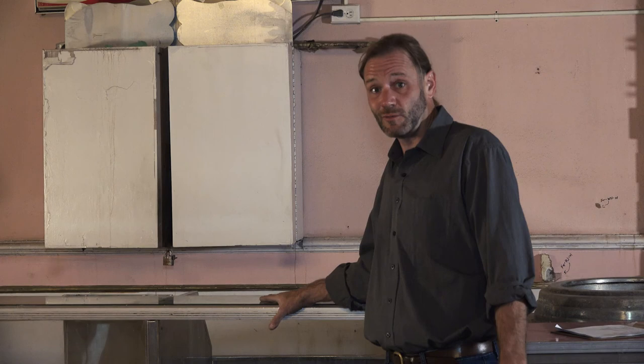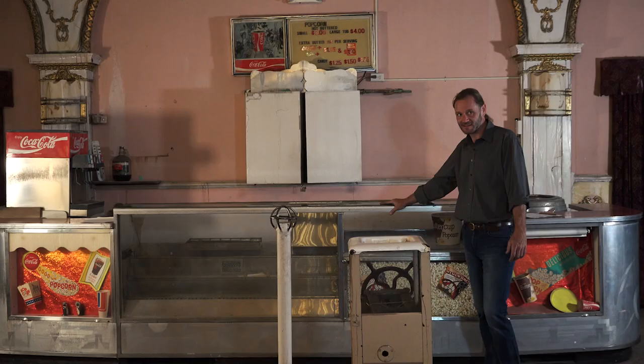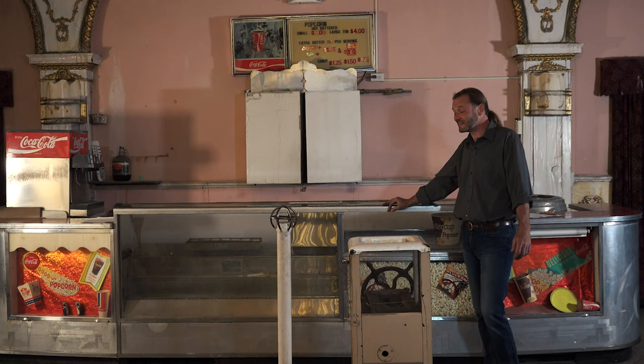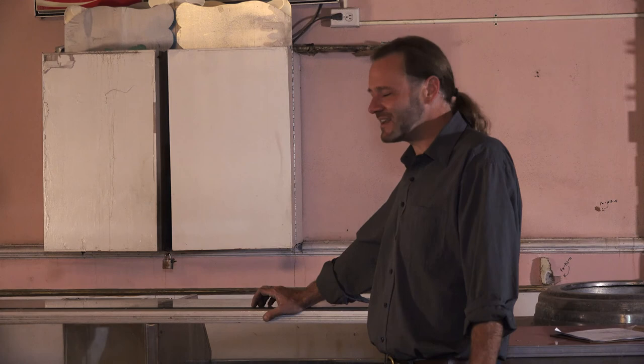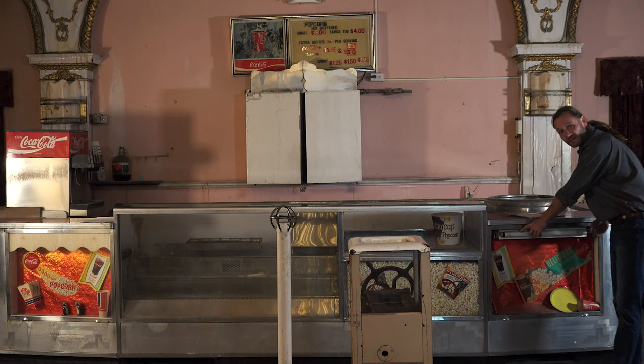This concession counter is not the original one. There was no concession counter in 1908. The first concession counter probably went in 1929. We have portions of that concession counter, and those will be on display at the Fox West Theater Museum. This concession counter was brought in 1948. It is of etched stainless steel design. It's an incredible work of art. A theater executive in California tried to sell these to theater chains nationwide, and Fox West Coast bought them for many of their theaters. This fluorescent bar here is matched by one over there.